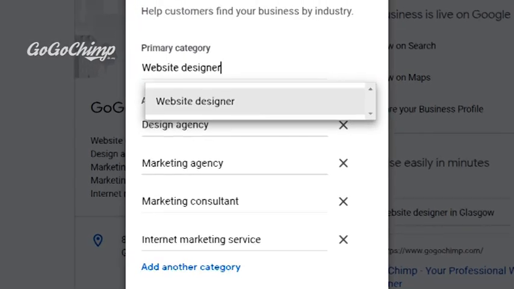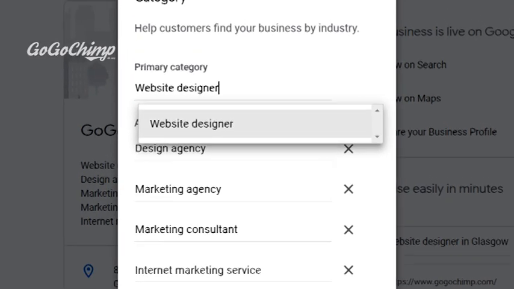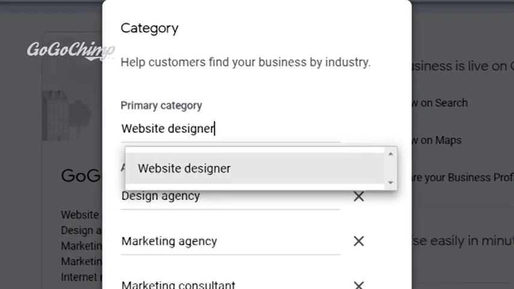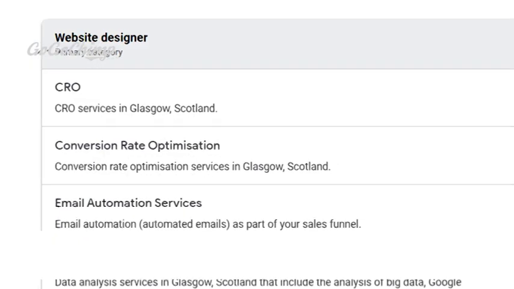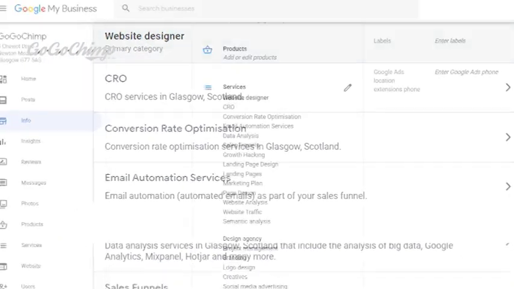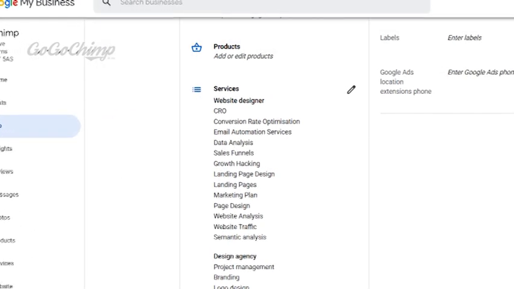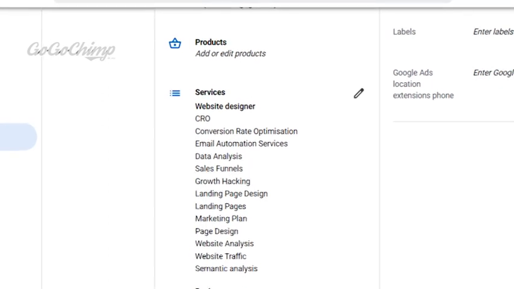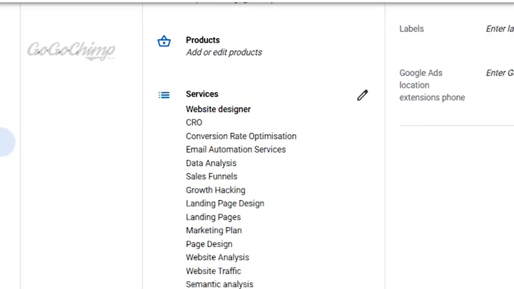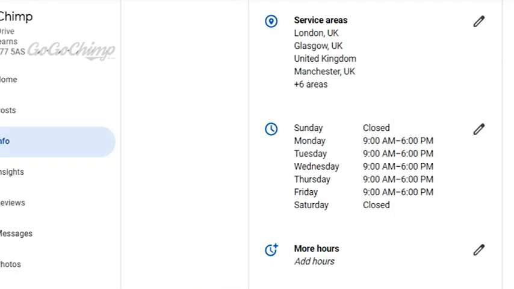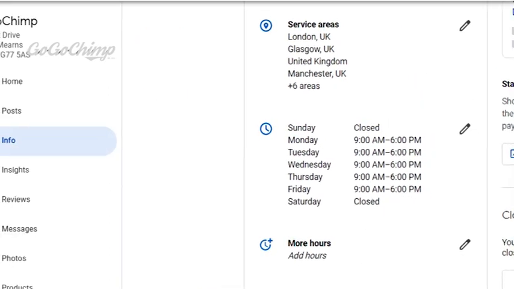The main thing that I see people miss out on is category selection. That said, lots of people forget to add in secondary categories. These secondary categories directly impact the keywords and searches your business can rank for. I also recommend filling in the services and products tabs. This information tells Google what it is that your business is actually selling, which makes it very important to fill this stuff in.